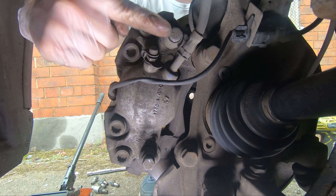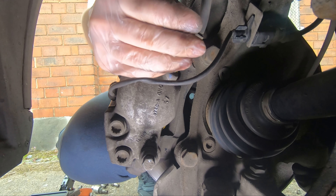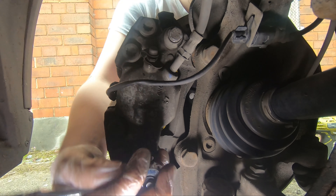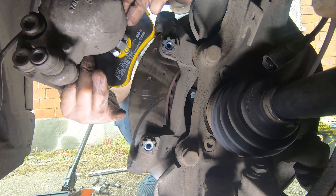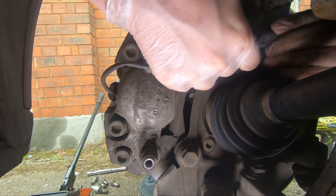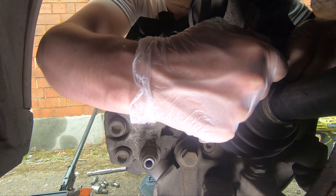Then look at the backside of the caliper. There are two 13mm bolts on the back that you'll need to remove. These are relatively easy — a 3/8 ratchet has enough leverage. Once they're fully out, wrap your hands around the caliper to pull it, compressing the piston back into the housing, and lift the caliper off. As you lift it, both pads are likely to come with it. The rear pad is physically clipped into the piston, so you'll need to pop it out. That pad also has the brake wear indicator connected, so disconnect it by pulling the little tab in the bracket, twisting the connector, dropping it down, disconnecting it, and feeding the wire through the top of the caliper to get the pad out.